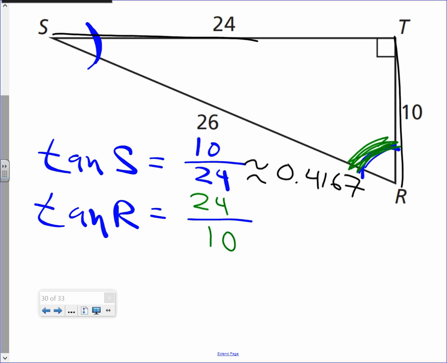What's going on between both acute angles and tangents? What's going on here? One more time. What's a fancy schmancy mathematical word for switching a numerator and denominator? Reciprocal. So just something to file in your mind. The tangents of both acute angles are always going to be reciprocals of each other. You flip those puppies. 24 divided by 10, I want to say, is exactly 2.4, right? Done.